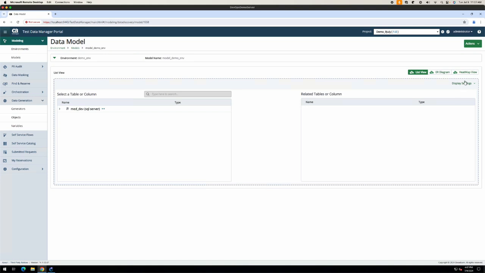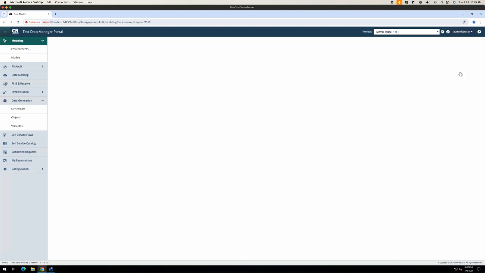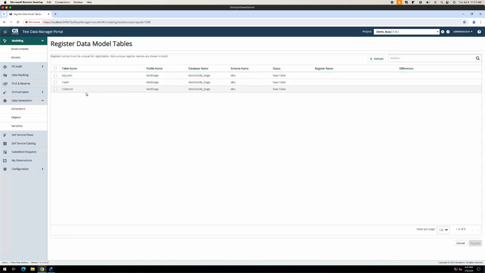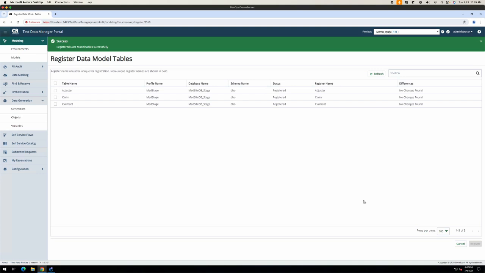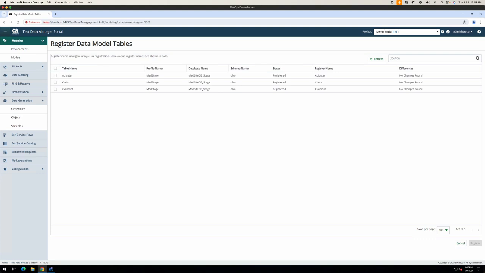All right, cool. So now, like I said, I'm learning this as well as you are. But I'm going to register these tables from here. And I'm going to take all of them. Now, remember, you have to register tables to use them. And the reason being is because if I have a massive data model, again, I may not want everything. I may not want everything in that model to be used. So it says successfully registered, even though it doesn't show them checked. It's kind of odd, but that's okay. But it does say registered here.